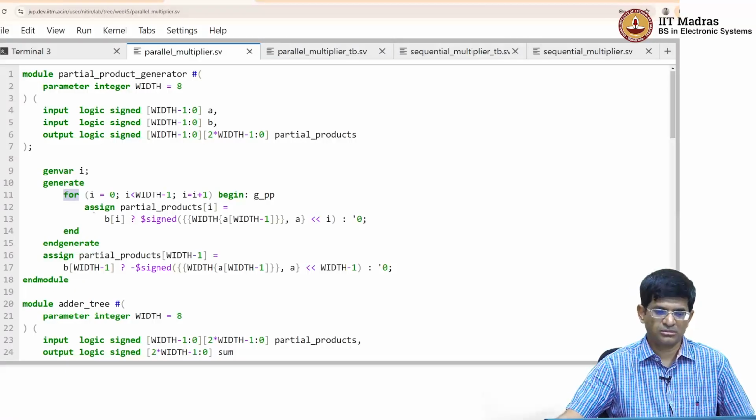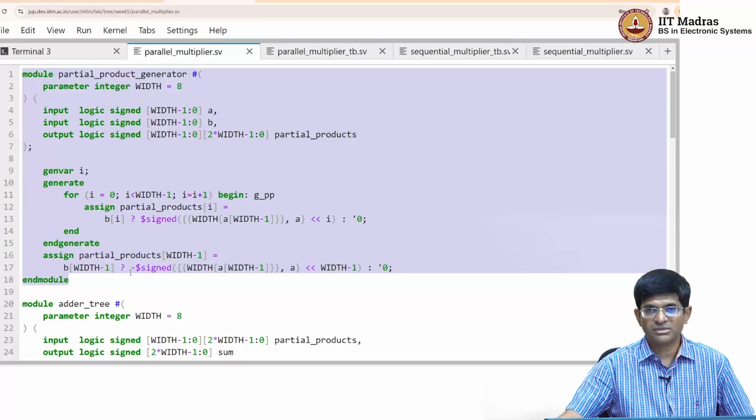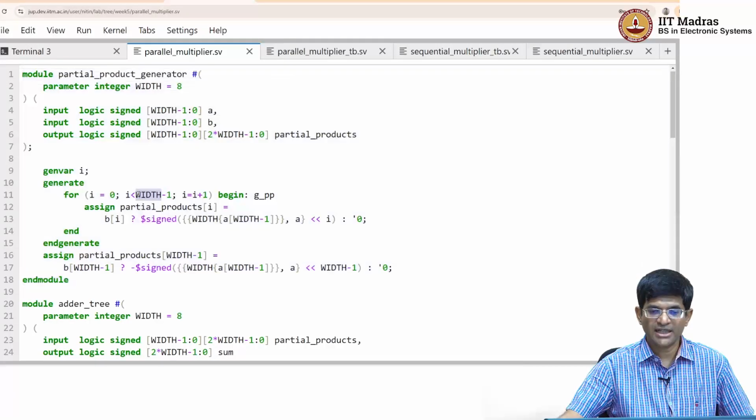rather than having an always block. Now those are choices. It turns out that iVerilog has problems if you put always blocks inside a generate statement in this form, or rather inside a for loop. So it's probably more convenient to have it using an assign statement in this way. You'll also notice that the final partial product corresponding to the MSB is done as minus, just to make it easier to handle. Now interestingly, this entire module is a very compact way of writing partial products independent of whatever width is required. It's been nicely parameterized away.